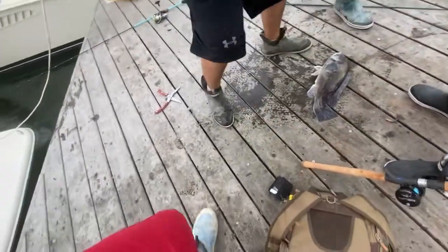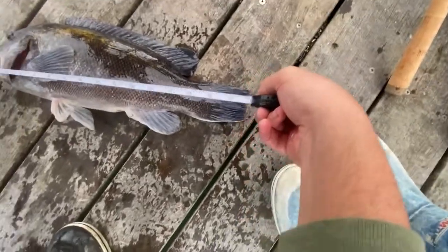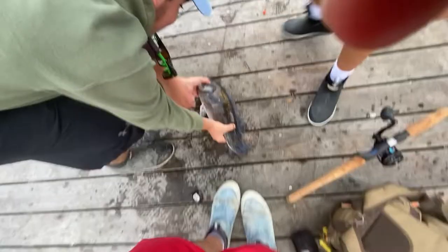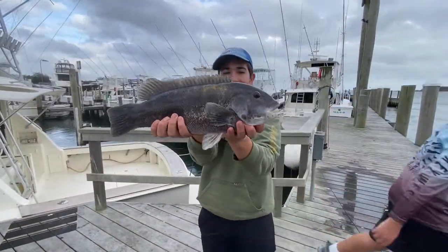Here, hold it right here. You got everything right there? Alright, now I got it. That is a nice tautog right there. That is a good one. Is that inches? 18 and a half.